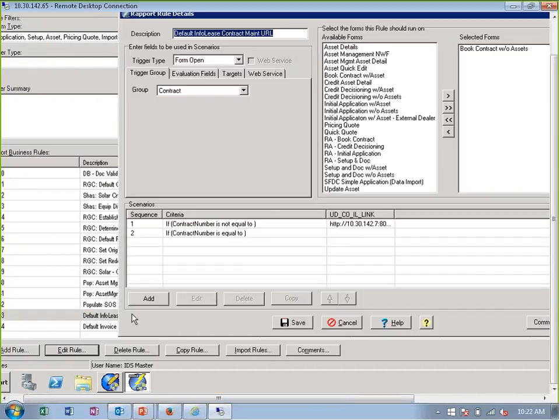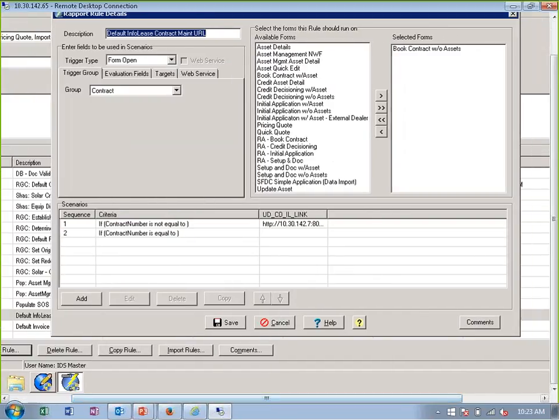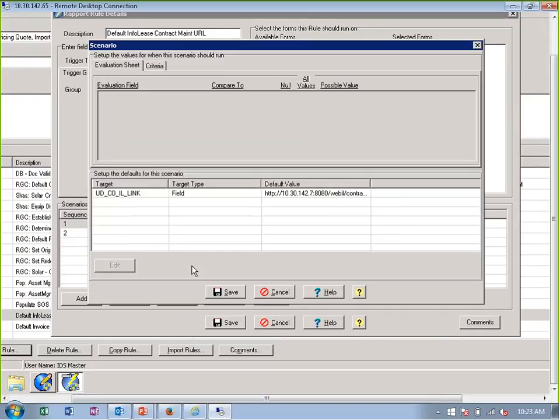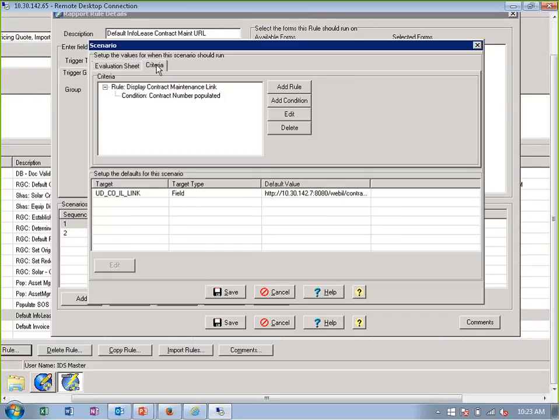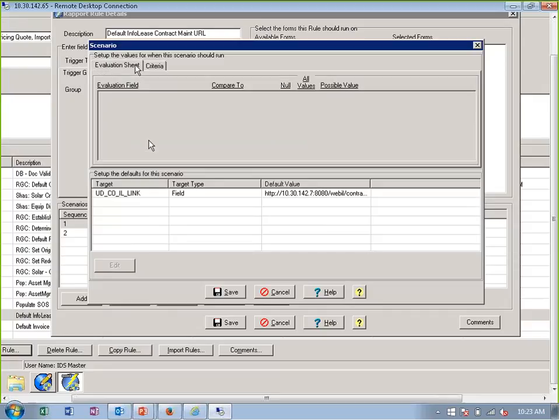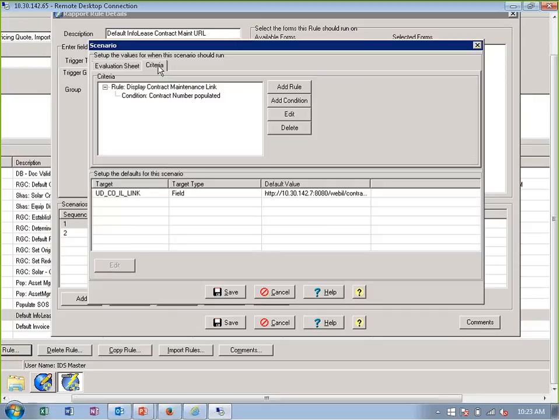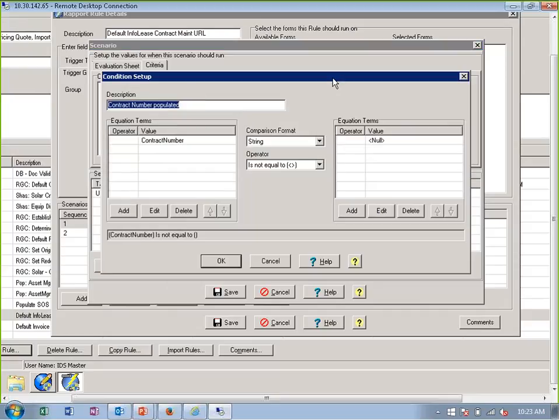And then the last rule that I wanted to show you, and I will be showing you in the UI, is, I don't know if you've noticed, but when I click on the scenario, you can see there's a new tab behind the evaluation. So the evaluation you're probably most likely used to, but now we have a new criteria tab, and it's going to look very familiar to you from all the other areas of the system where you use criteria. And so you are able to set up the criteria to perform the function and the evaluation that you need it to.